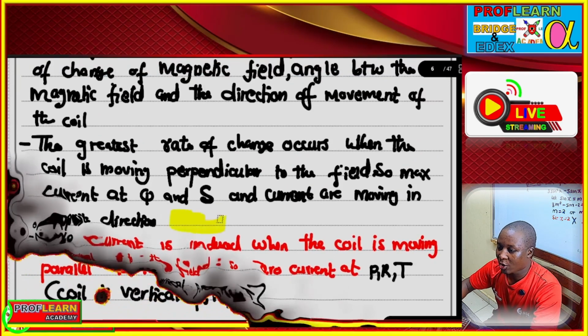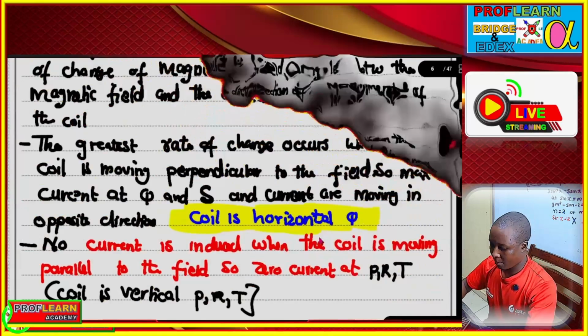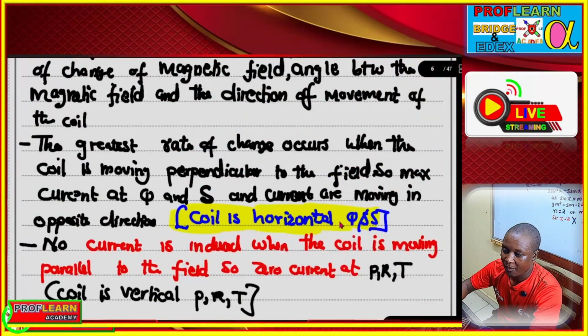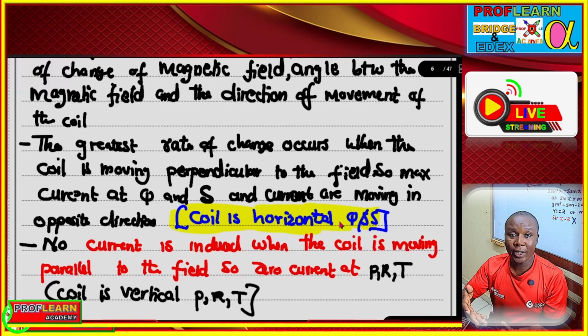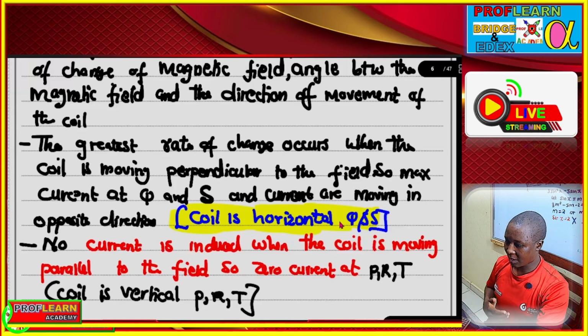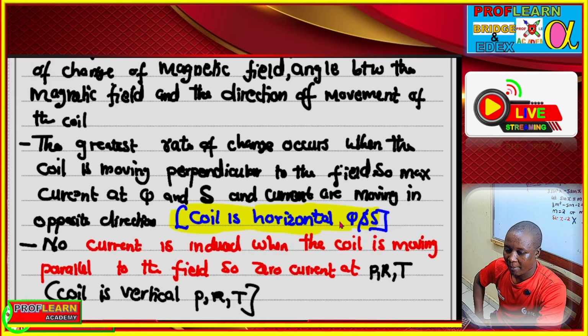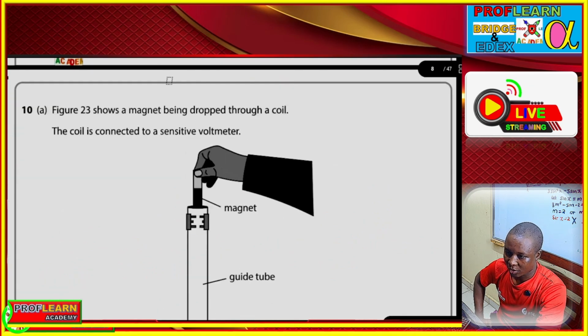Now, in the event you are asked to state how you can achieve a higher amount of current induced, something you need to do is to increase the strength of the magnet or increase the speed at which the coil is rotated within the magnetic field. Also we can talk of having more coils. That's how you can increase the amount of EMF induced.